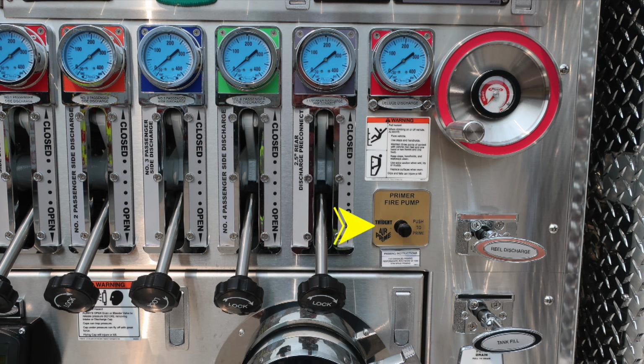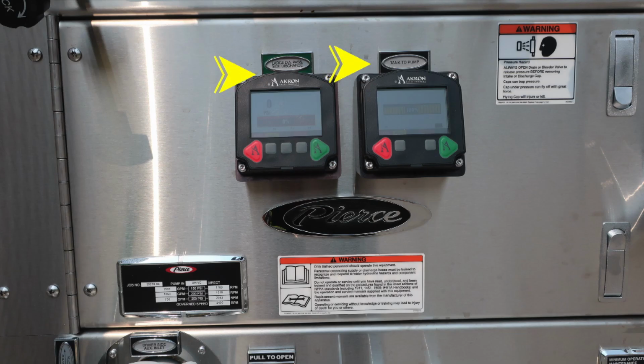Moving further down, you'll find your fire pump primer. It is a push to prime air prime, and for best practices, at least 1,000 RPMs. There are 2 electronic valves located in this lower section, large diameter discharge and tank to pump. To the right, we have a warning pressure hazard because caps may be under pressure. Be cautious when opening them.